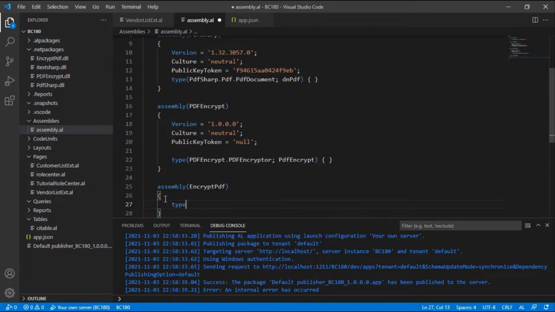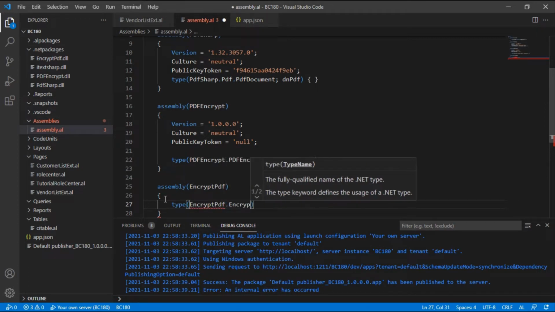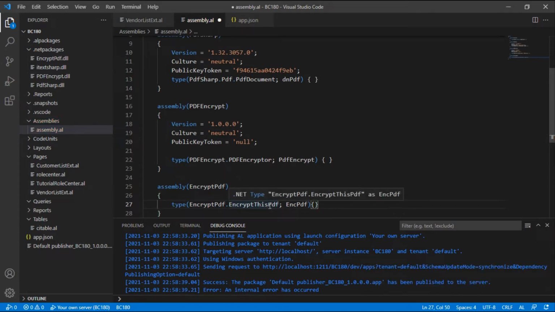I don't need to specify the version, but the file that I want to use is this, EncryptPDF, and then now I close it. You should be able to know the specific name of the .NET type in that assembly that you want to use.